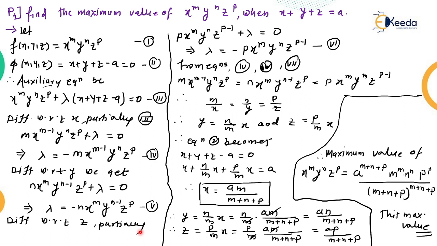Okay, this is all about Lagrange's undetermined multipliers. In this video we discussed completely how to use Lagrange's undetermined multipliers, that is, how to find minima and maxima of a given function subject to a given condition. Understood, guys? Okay, it is sufficient for today, and Lagrange's method of undetermined multipliers is completed here.